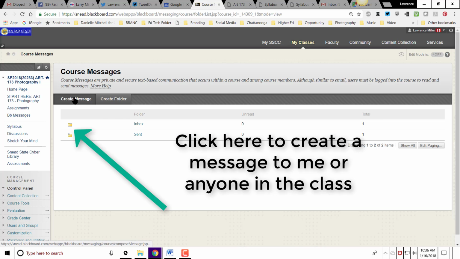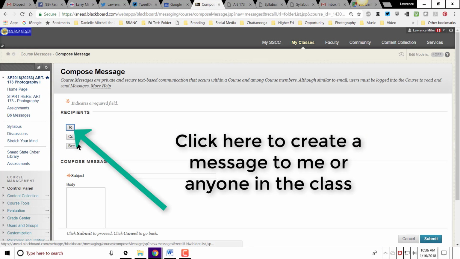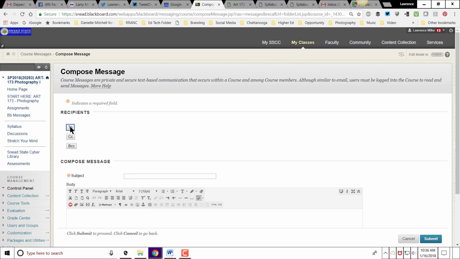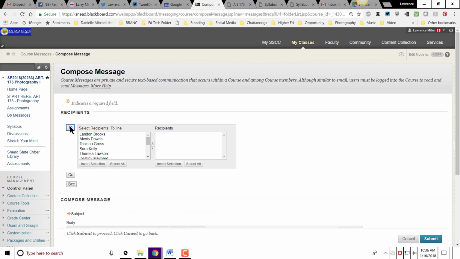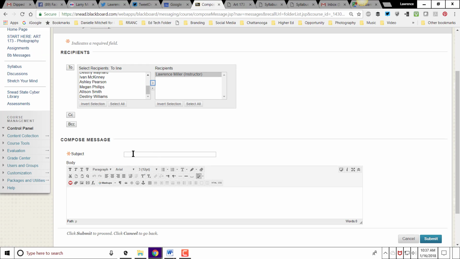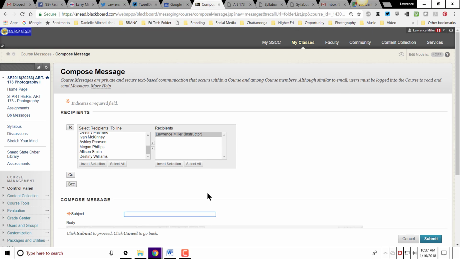And if you just click on create a message, and then when you go to recipients, if you click here, these are all the students in the class, but this is me. And so you're going to highlight me and click that little arrow. Then you're going to put in a subject that will give me an idea of what you need. And here's your message. And then you click send. That's it. Submit, rather. And that's it. That's how you're going to reach me.